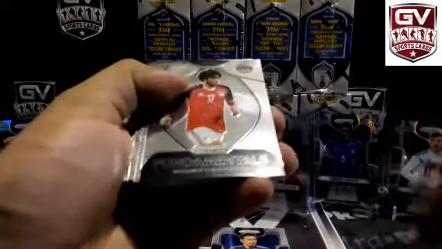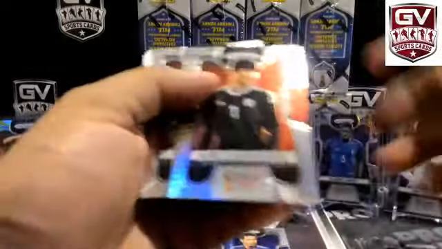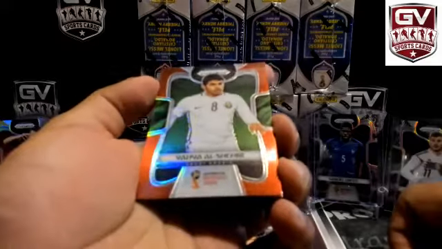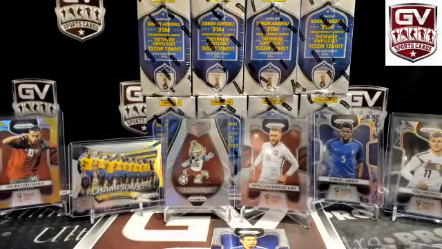You got Mojo Perez, Green Orange Grand Quest, Egypt Elneny, Scorers Club Bogusin, Hyper Alareza, and Red Al Sherry for Saudi Arabia, 9 of 149.